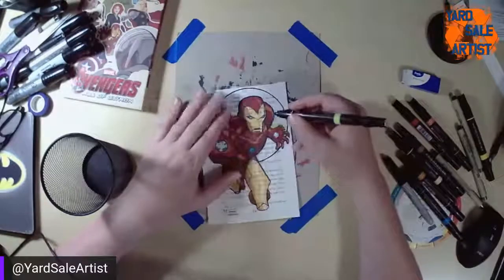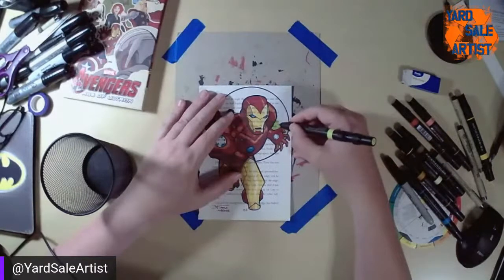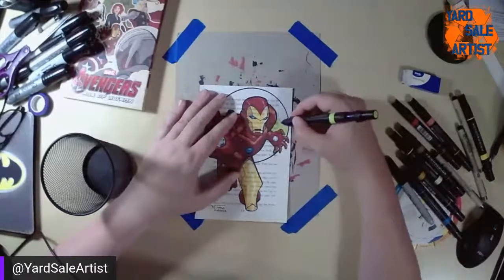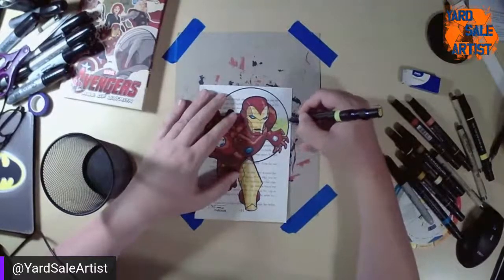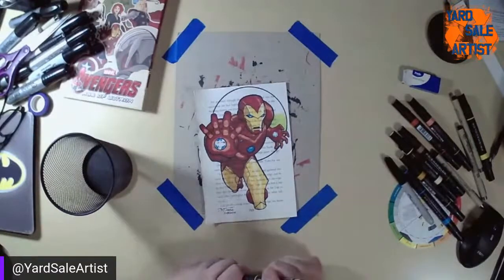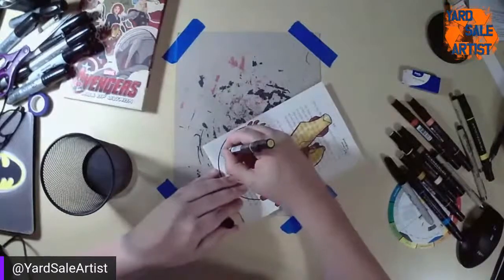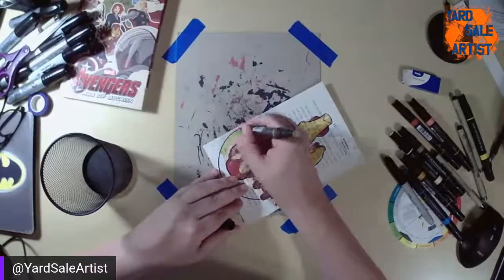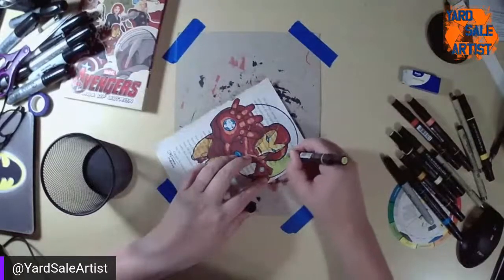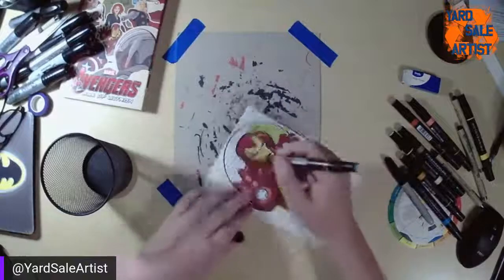Yeah, I wasn't even thinking circles today, man. I don't know how the yard sale artist gets away without thinking circles, because it's what I do. Circles or squares? I did a square last night on the live stream, the Dr. Doom recreation piece I did. Oh, that red square behind Doom played nice too. Yeah, last night it was a rectangle, actually. If we're being specific, it was a rectangle.